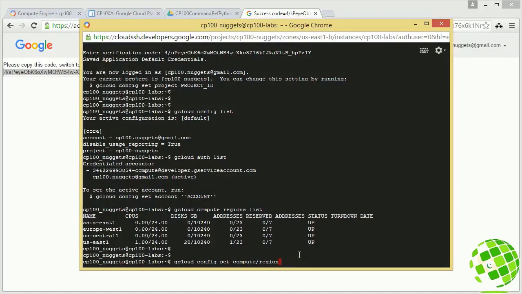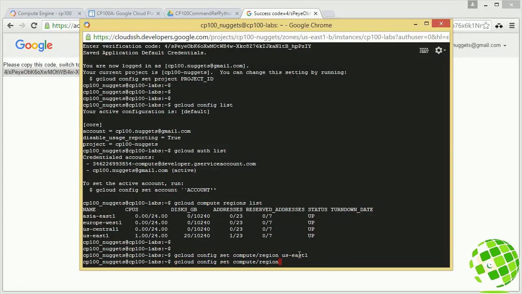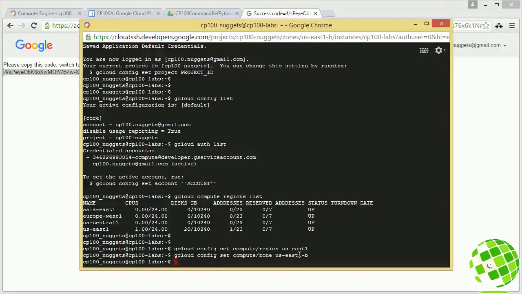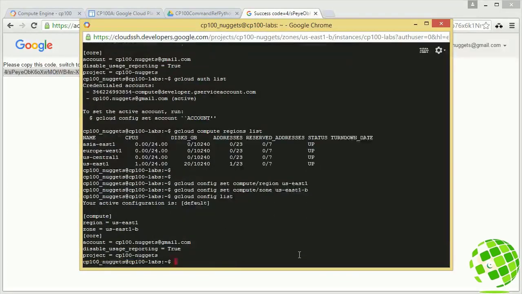So to set up a default here, we're going to do a gcloud config set compute/region and specify a region. I'm going to do us-east1 for the region. And then we're going to do the same thing for zone. So we'll just turn this into a zone. And remember, the zone name also includes the region name. So us-east1- and then your zone. And I'm going to do b here. And there you go. Now if you do a gcloud config list, we should also see those in our configuration properties. They're there, region and zone for compute.